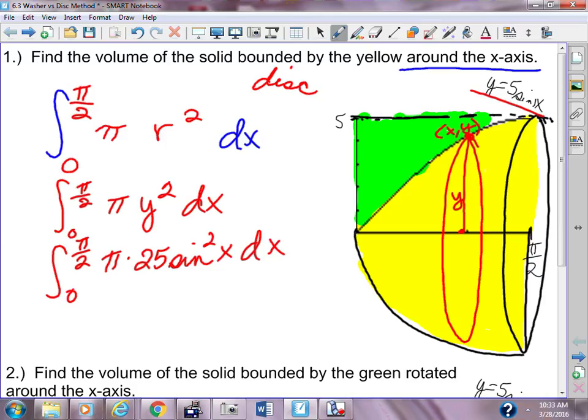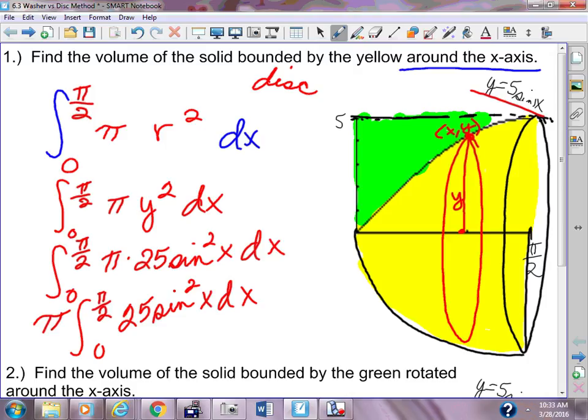Now, there's nothing wrong with that answer. You can put it into the calculator. It'll spit out a nice decimal for you. Some students, they don't like having the pi inside when they're doing Math 9 in the calculator. It's very common for my students in the past to have put the pi out in front and then 0 to pi over 2, and then just put the 25 sine squared in the calculator. And then at the very end, they multiply by pi. If you prefer to do that, or if you want to put the pi in the integral with Math 9, it will not matter. Get the same answer either way. Questions?